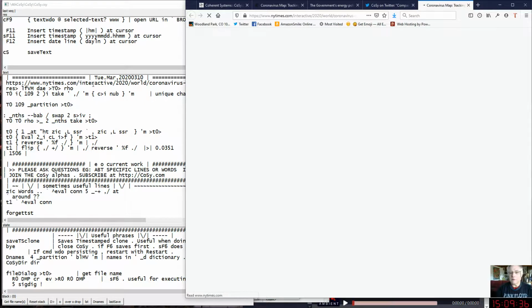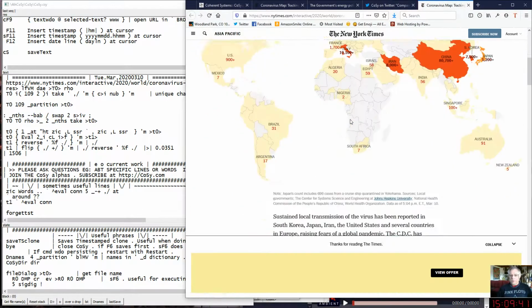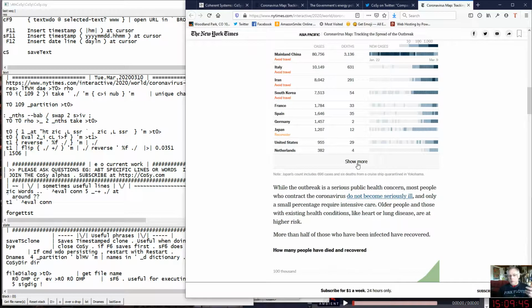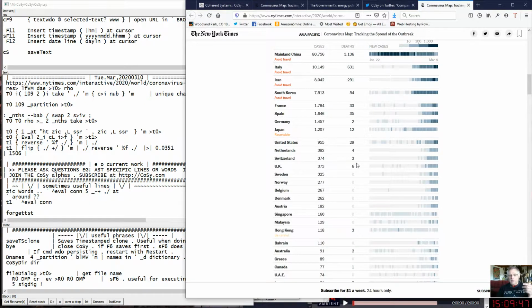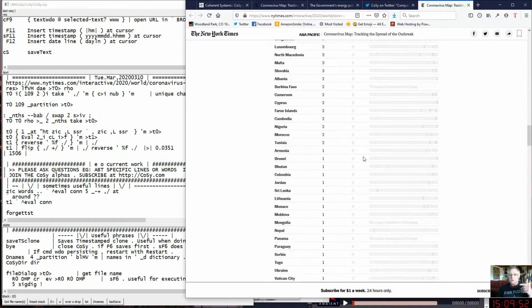Control F9. The New York Times had this coronavirus map showing it by country. And so it's got a rather extensive list of countries.